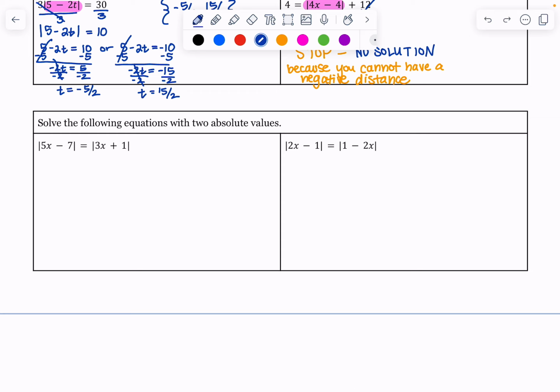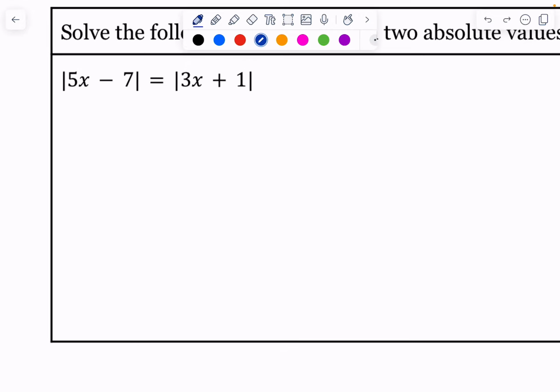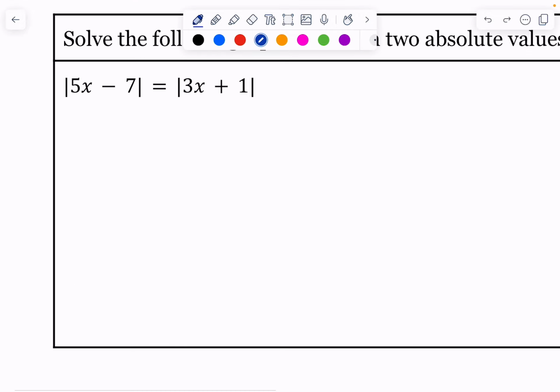So these are handled a little bit differently, but for the most part the same. It doesn't really matter, but we're going to split this into two problems where we take it equal to the positive and the negative. You can do either side. I'm just going to make this right side positive and then negative, but you're going to get the same answer if you make your left side positive and then negative. Just don't do them both, if that makes sense. So let's just go ahead and do that.